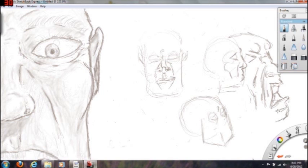Draw the bottom part of the monkey part of the face. I don't know why I call it the monkey part of the face, mainly because if you draw it in like this, it looks like a monkey. See? Just add some fur texture. It looks kind of like a monkey.